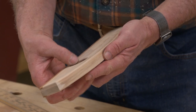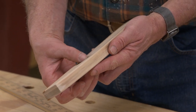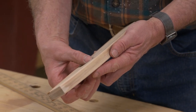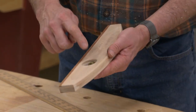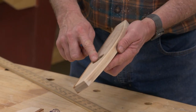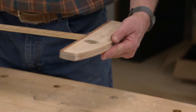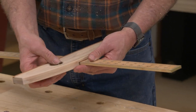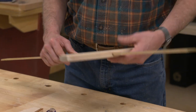I took some time earlier to sand all the edges of the drafting head, and I also used an 1/8 inch roundover bit on the top edges. I left the bottom sharp, but the top edges have all been rounded, and the little eye here for the knob. So let's give it a try. Yep, that does what we need it to do.